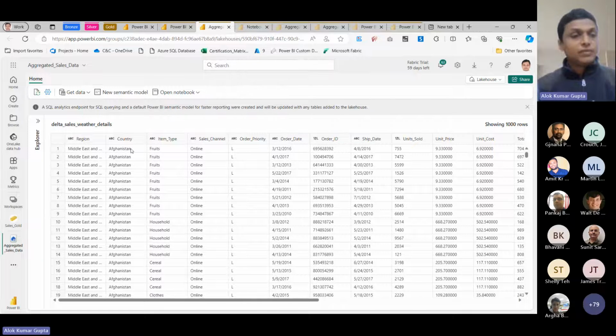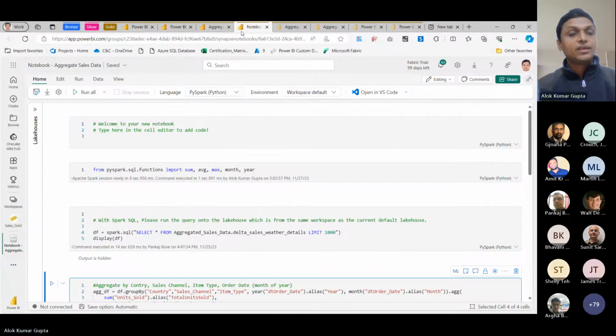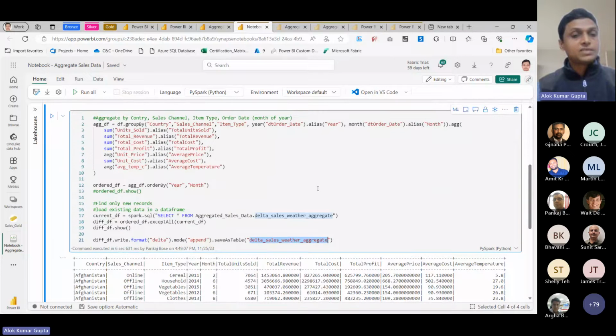Once we have weather data pushed into the gold workspace, we would use a notebook to summarize the data. This notebook aggregates the data on country, sales channel, item type, and date, and stores the summarized data in a new delta table, delta sales weather aggregate.